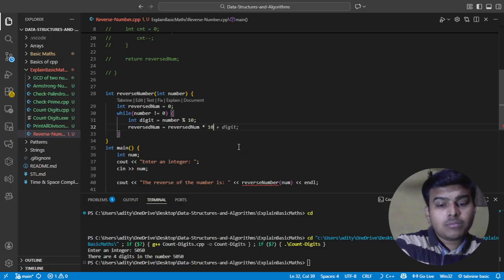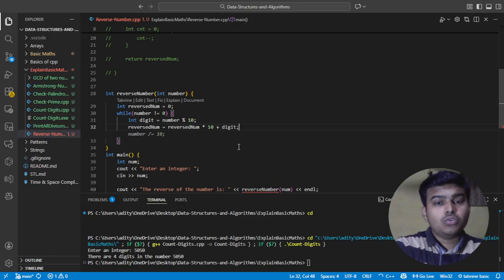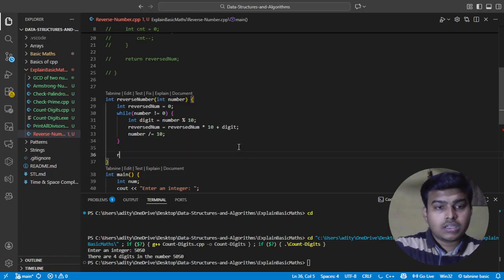Every time a new digit comes, I first multiply by 10 to make place for the newer digit, and then I add that digit so that it comes at the ones position. Also I have to shrink this number so that next time it can perform the same process, and at the end the result will be the reverse number.